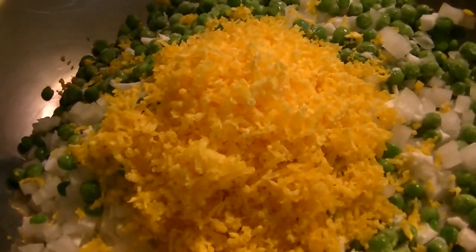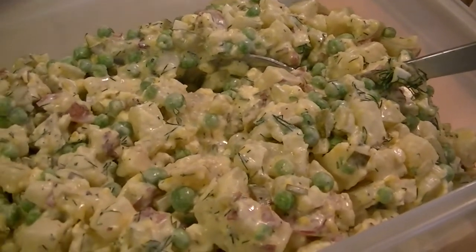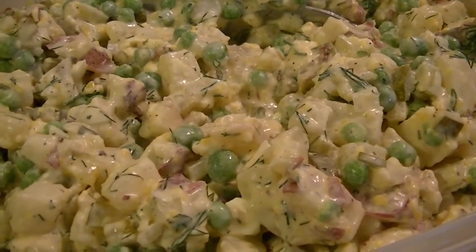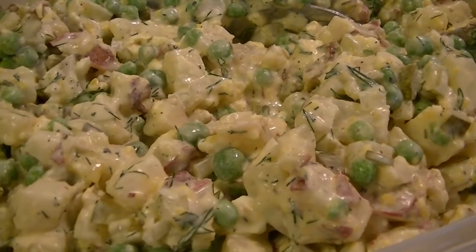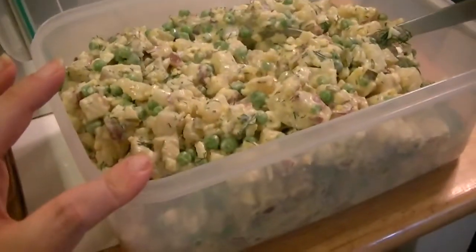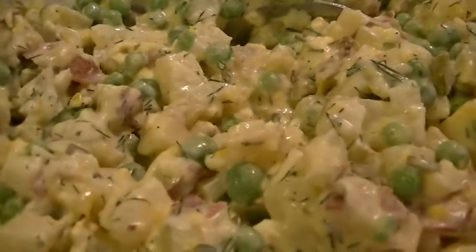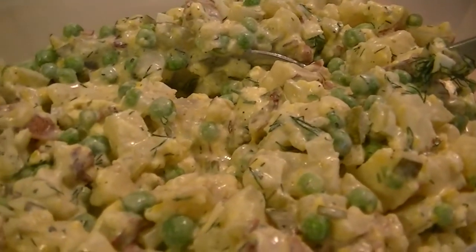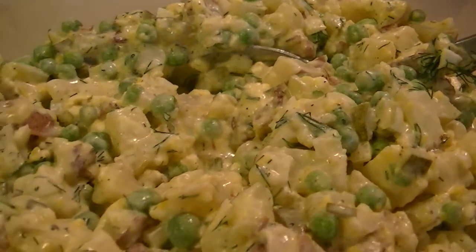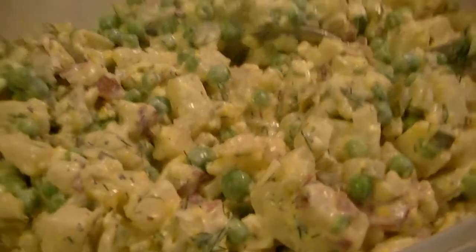So next is kosher dills. And there's the Olivia all done. It's dressed with mayo, pickle juice, salt, black pepper, a little bit of brown mustard, not the yellow stuff that you put on a hot dog, because that would just change the flavor profile entirely. So this entire batch of potatoes has less than a quarter cup of mayo. The rest is pickle juice, and it's nice and juicy. Lots of dill, probably close to half a cup of chopped dill, and peas and onions and pickles and eggs. Really, really yummy.